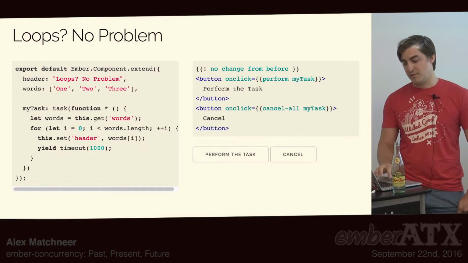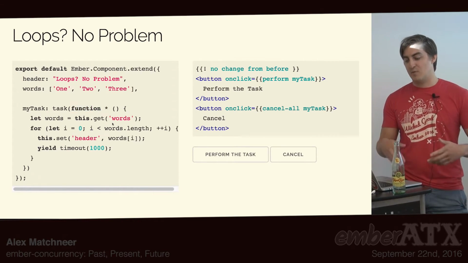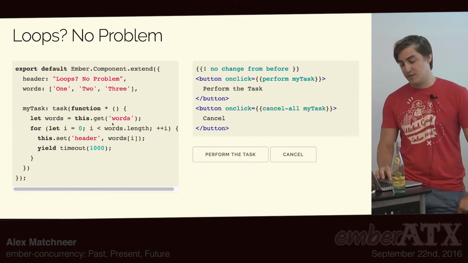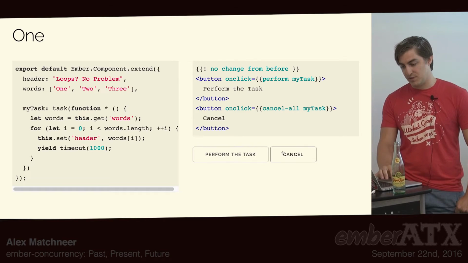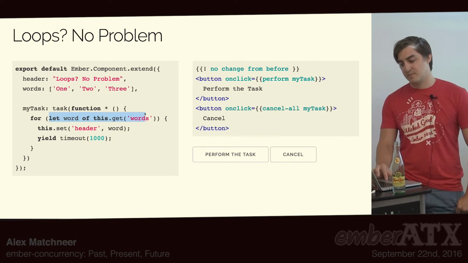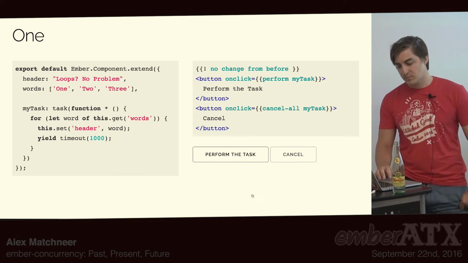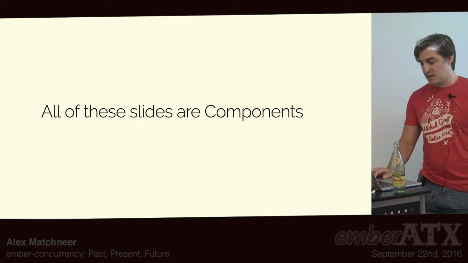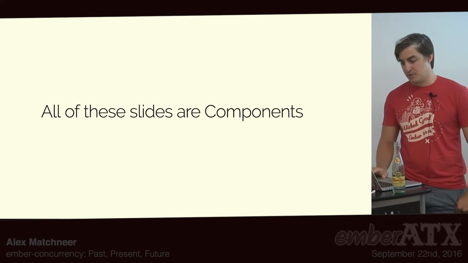This should seem a little strange if you've never seen generator function syntax before, and exactly how it can pause literally anywhere within a function. But again, that's all the magic of generators, and Ember Concurrency just uses it in an interesting way. Of course, cancellation works on this slide as it did on the previous one. And this is just another example of using loops, but using the iterator API of JavaScript or ES6. Same thing as the previous slide. So that's what a task looks like. That's what Ember Concurrency gives you, but there's definitely a lot more to it.